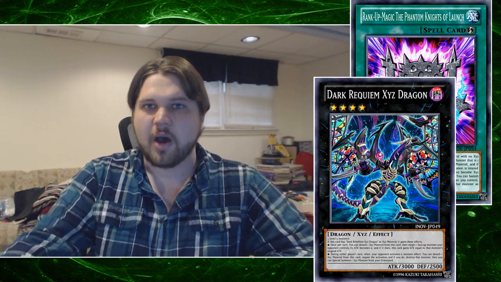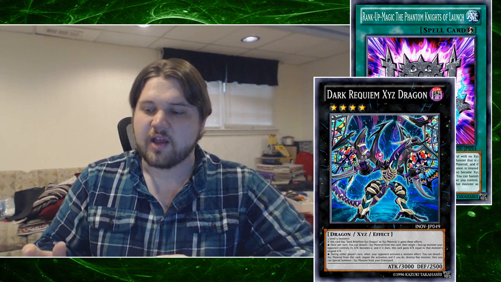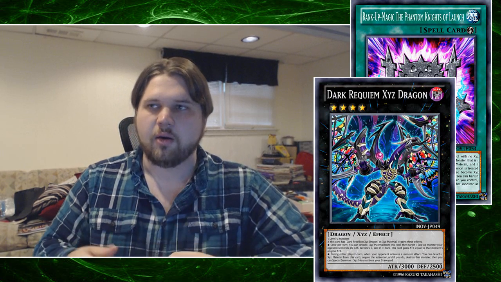Just summon Break Sword, pop a card, so you've already got an economy there. Your Break Sword floats back into 2/4, you make Dark Rebellion use its ability there, and then depending on what Phantom Knights you've detached, 2 of the 3 Phantom Knights that you most commonly play are the ones that search the rank up magic cards.